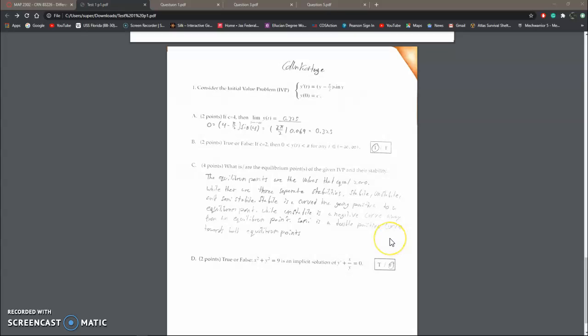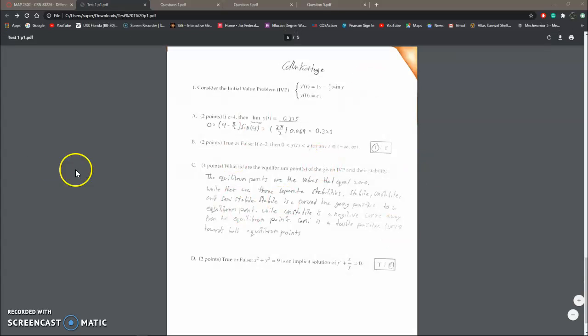The only one I will not be going over is question two, because I'm not sure what I needed to do to get that correct. Now, question one, I completely misread these questions, so I got C wrong completely, but I know I got B right because that one's true. I just didn't fully read what the questions were.